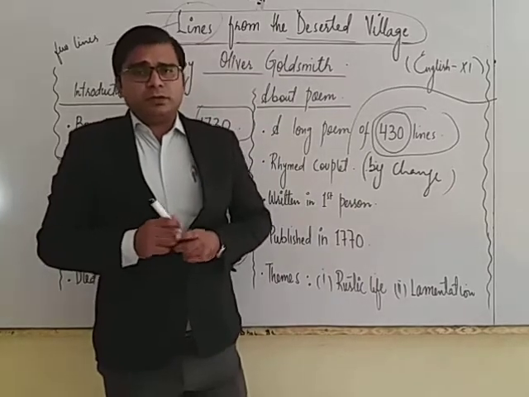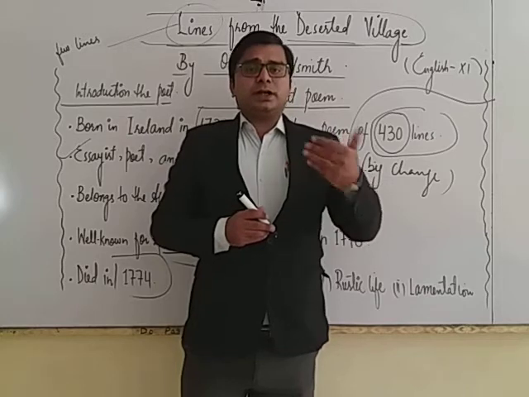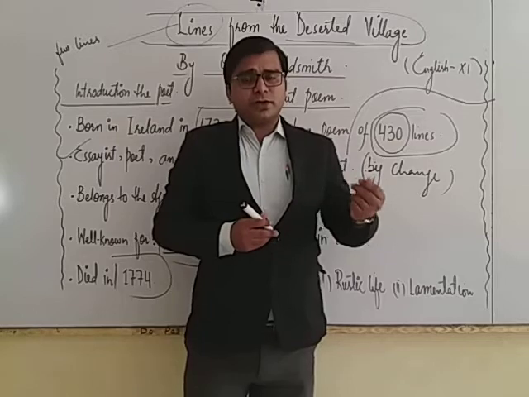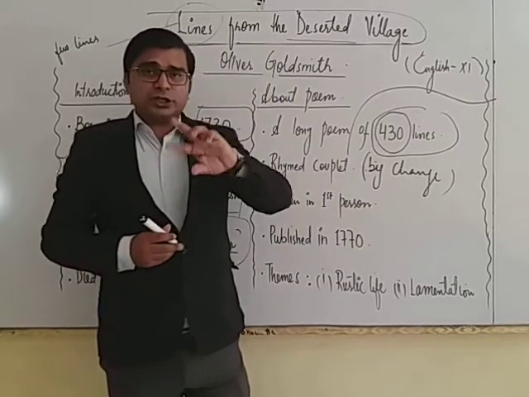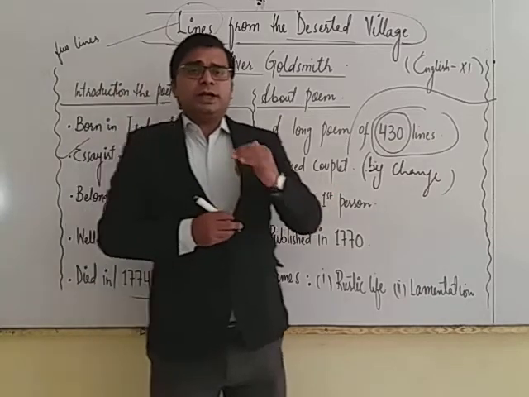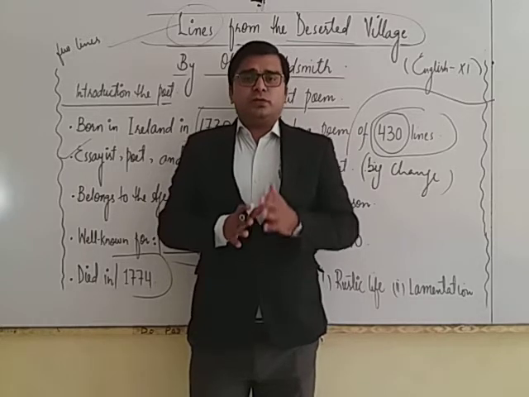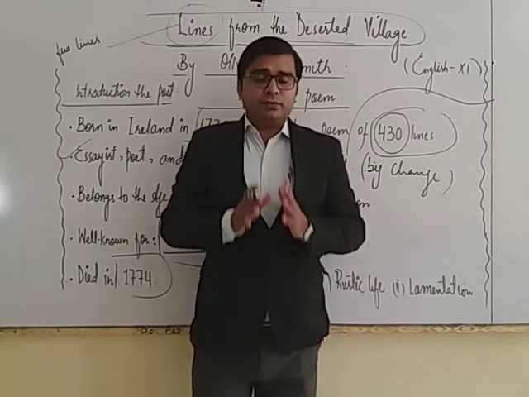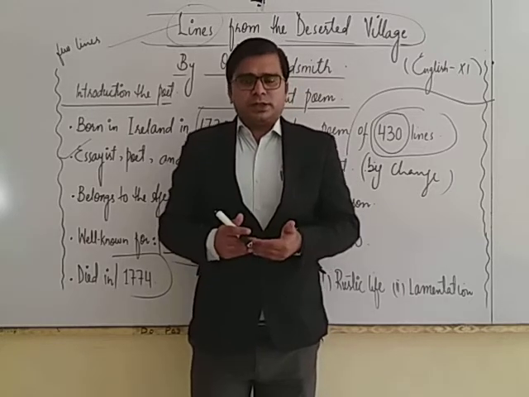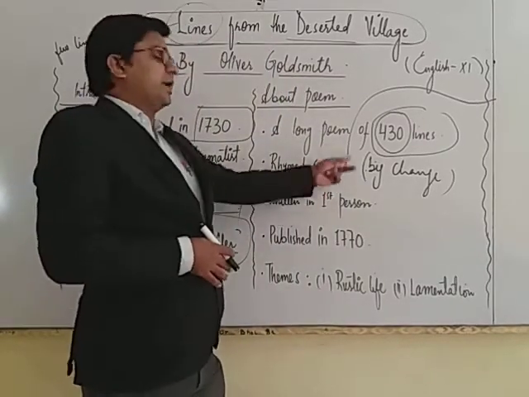A poem in which there is rhyming, we can say the poem is rhymed. But what is the meaning of couplet? Couplet means the combination of two things. When you join two different things in one, it is called a couplet. It means we will read a poem in which each two lines will rhyme with each other. So this is basically the concept of rhymed couplet.